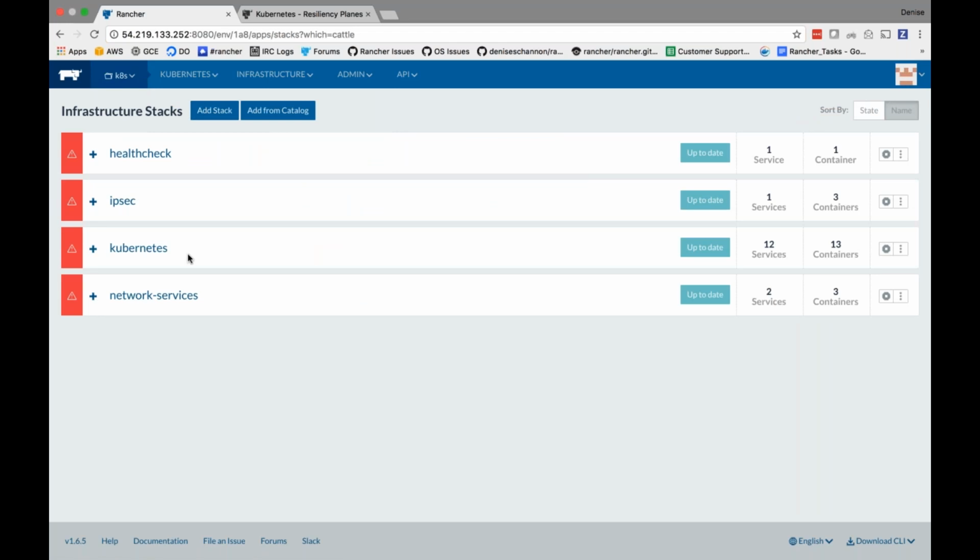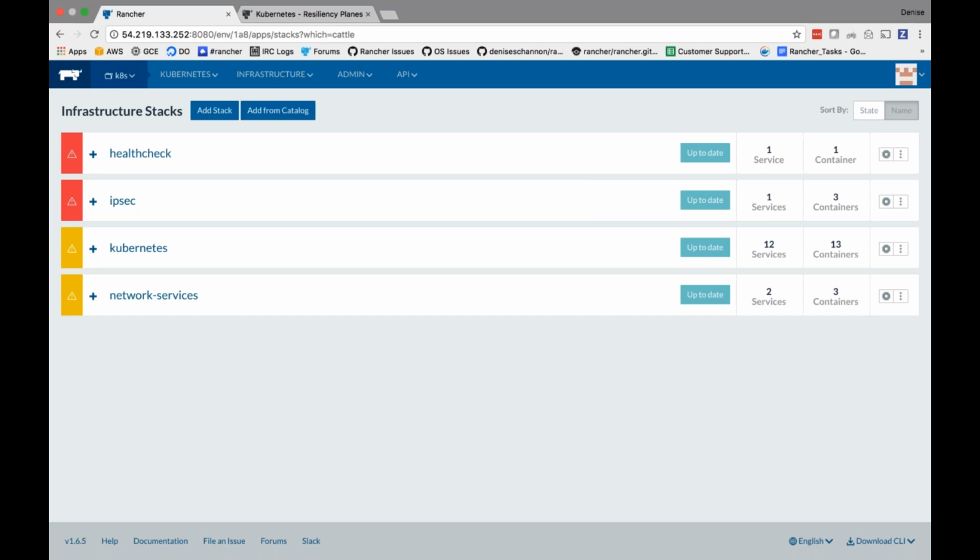So besides our Kubernetes stacks, we have a couple of infrastructure stacks that are required for just getting networking and Rancher-related infrastructure set up. Like for networking, you could create our overlay networking so your containers can talk to each other. IPsec goes along with networking.